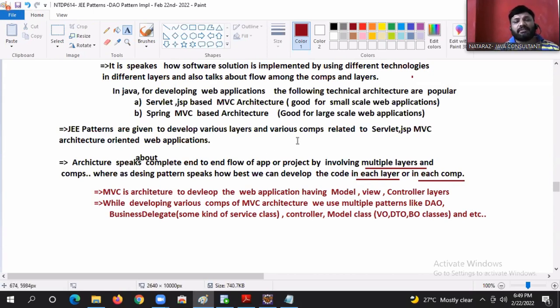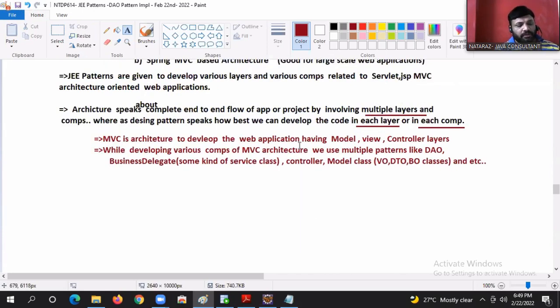Sir, how to keep design patterns in the resume? Don't write them in the skill set, guys. At the end of every project, there are roles and responsibilities. As part of roles and responsibilities, you can mention all the design patterns that you have implemented. In the skill set, you need not write. Because design patterns come under best practices. It's not a technology or framework to mention in the resume, right, boss?